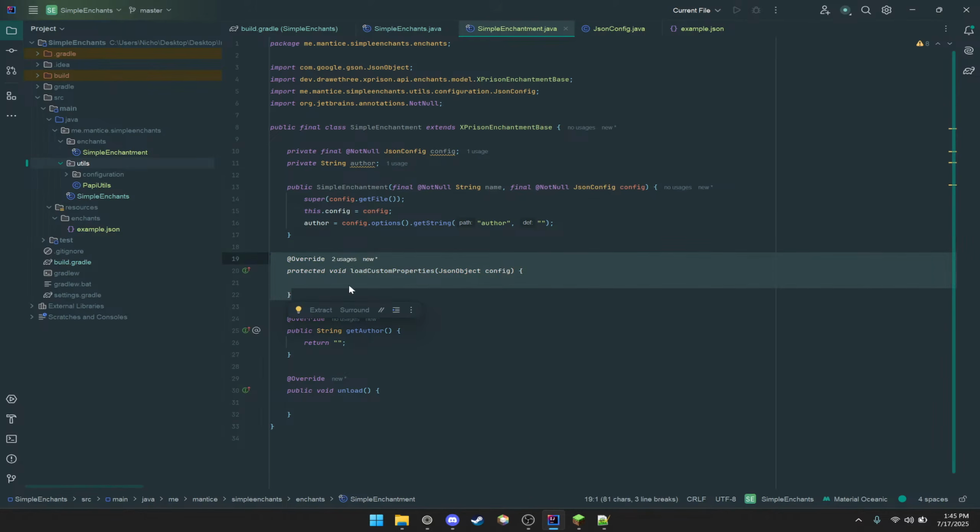I know why he added this. It's very useful when you're just making custom enchants, but I already have the config in my case. I'm already loading stuff if I need it, or everything's already loaded, technically.